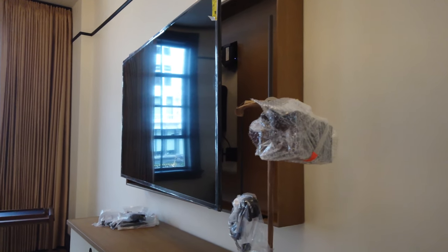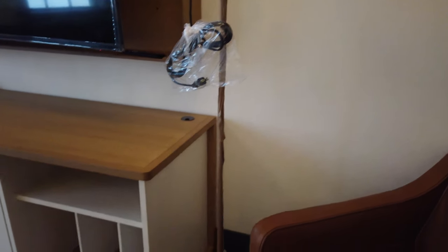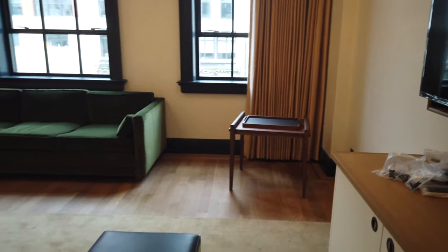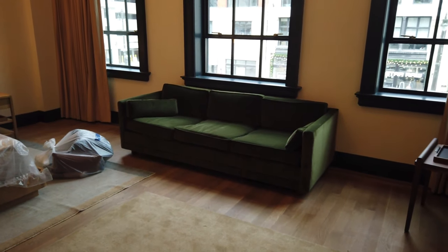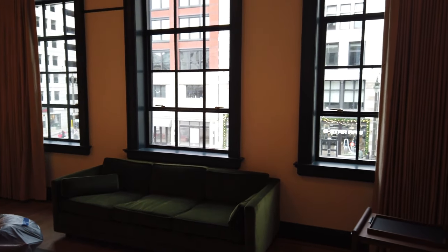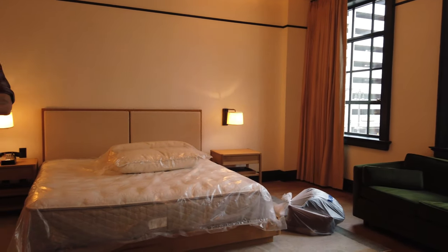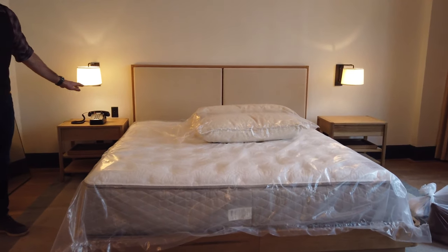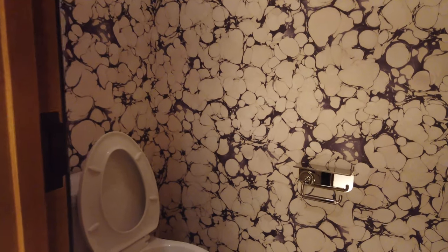This room was extraordinarily large, with space to spread out, and quite a bit larger than their smallest room, which is probably about 60% as large. I noticed that the large Shinola wall clocks and the GE power strips are located in each room. The rooms feature old-school telephones, which only dial directly to the front desk. The bathrooms have an old-world luxury feel to me, kind of what I envisioned first class on the Titanic or the mansion of an oil baron to look like.